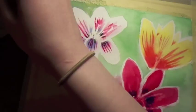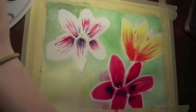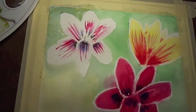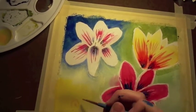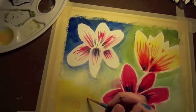Now we're doing wet on dry techniques, so I'm adding wet watercolor to a dry page or partially dried. It's not as wet as it was before. So I still get a little bit of bleeding because some areas aren't completely dried, but other areas are, and you'll get those nice lines. Now we're adding in some details into the background.